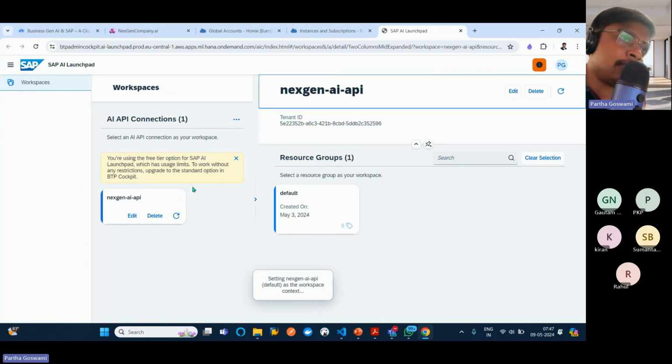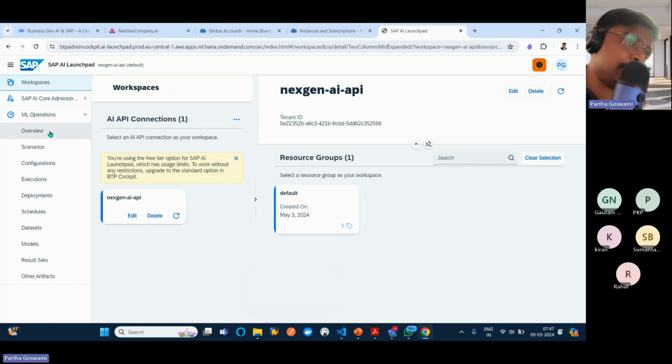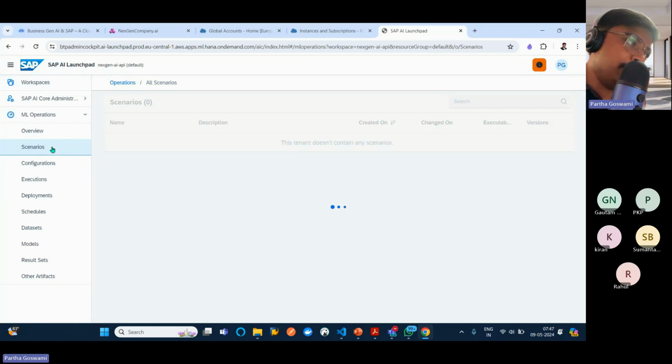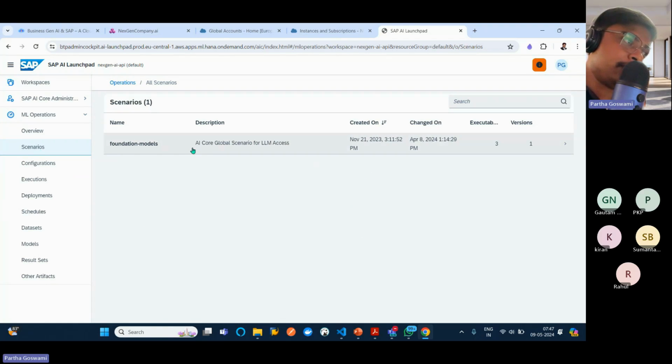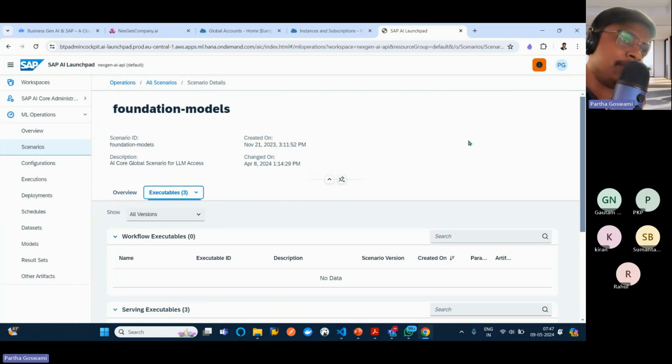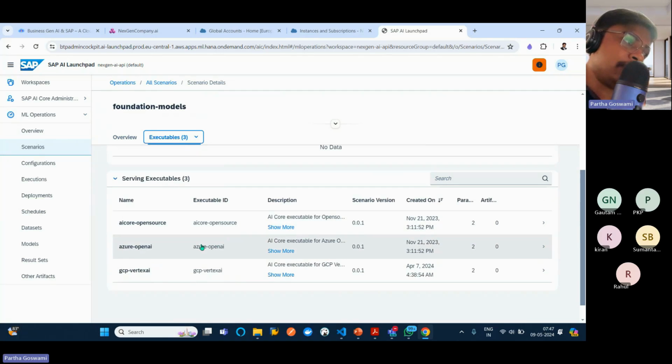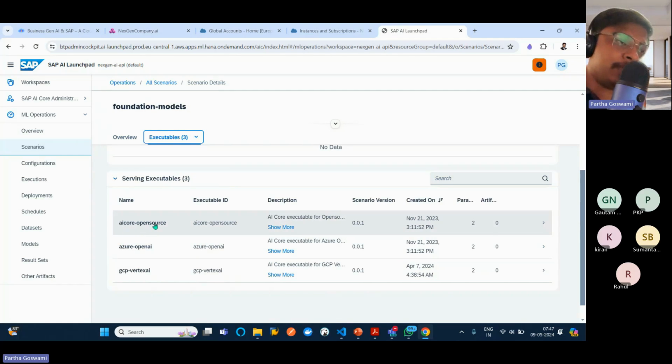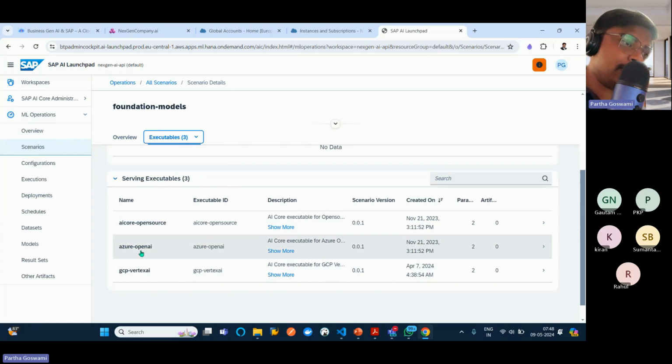Just wait for all those use cases that we will go through in our training sessions. You will have more idea about it, but let's first get accustomed to the SAP technology. Here under Machine Learning Operations, under Scenarios, we have foundation models. And what are those foundation models? We have foundation models from OpenAI, Azure OpenAI especially. SAP is tying up with Azure OpenAI, and they bring this foundation model. There are also other open source foundation models. They can come from other places like Llama, Hugging Face, and also Google Vertex AI. So let's see them one by one.